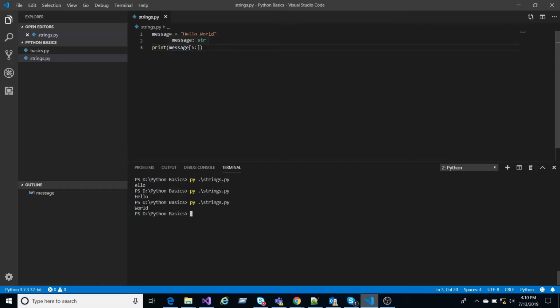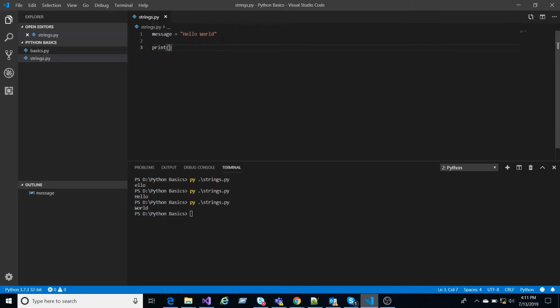Keep a few things in mind while slicing: the end number, whether it is 3 or 4 or 5, is always exclusive, meaning don't include it when extracting a string. This is what we call the slicing mechanism in Python, because slicing can be used in other data types like lists and dictionaries, which I will be covering in upcoming tutorials. But as of now, keep in mind that this is a slicing mechanism.